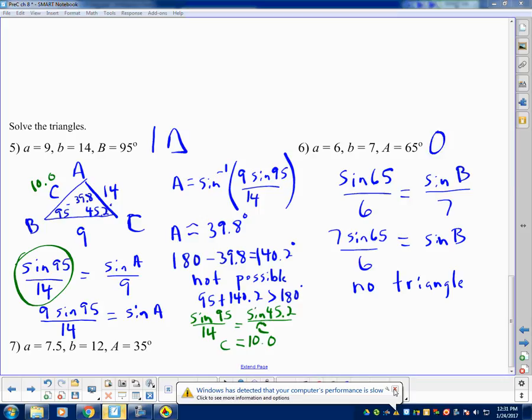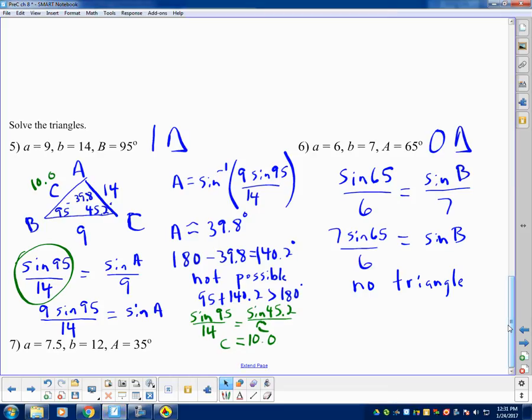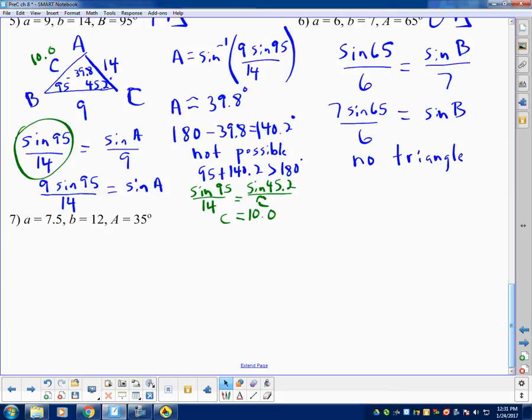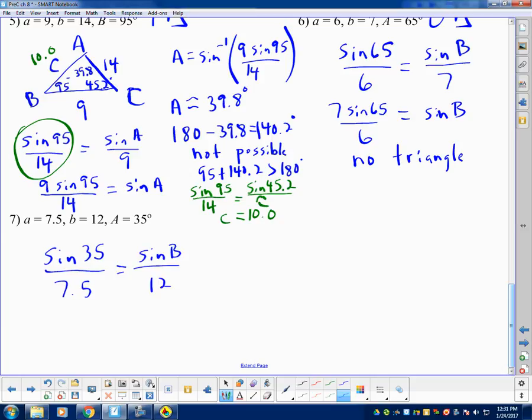And then you could probably guess what my third one is here. Two, yeah. So this will be the 2 triangle case, okay? I'm going to hold off to draw the triangle. You actually don't even need to draw it. But can you tell me what my setup is here? Good. Okay. So sine of B over 12. So you should be able to solve for B now. Hopefully you've got that wired.